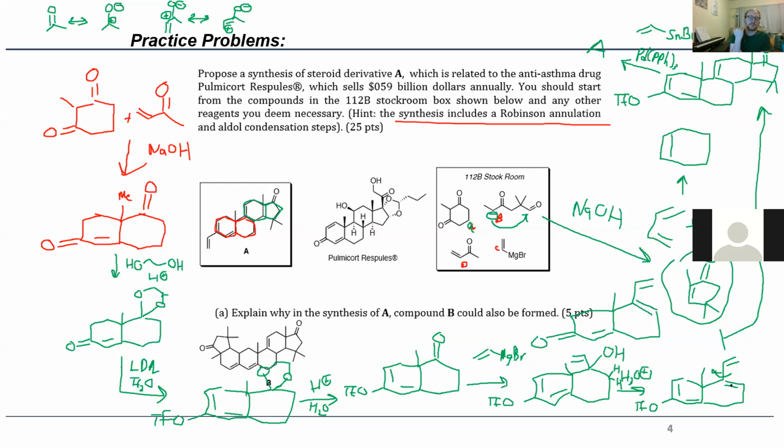Could we add vinyl magnesium bromide to the carbonyl on the left instead of LDA and dehydrate that to form the diene? Yeah, so I think that is the shorter but less selective answer. You would envision adding vinyl magnesium bromide to both carbonyls, and then upon elimination, you have 2 dienes that can compete in the Diels-Alder with each other. And so I think that would be problematic.